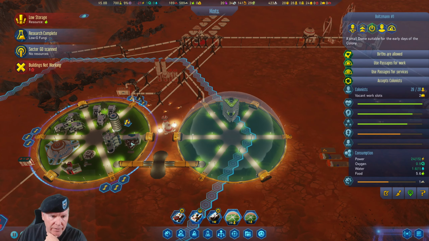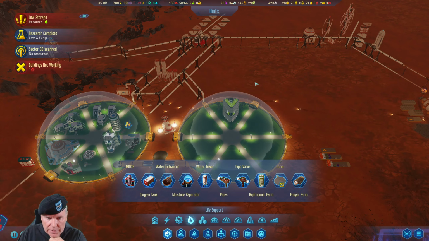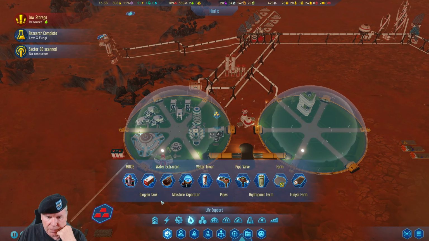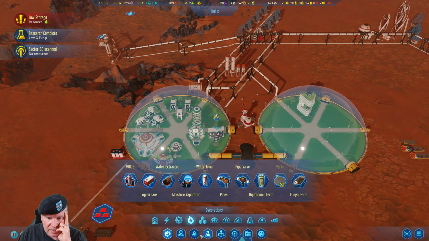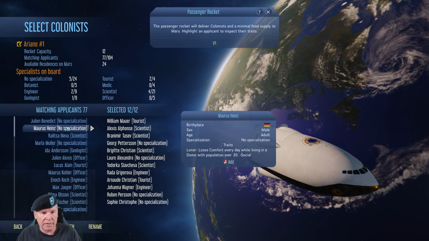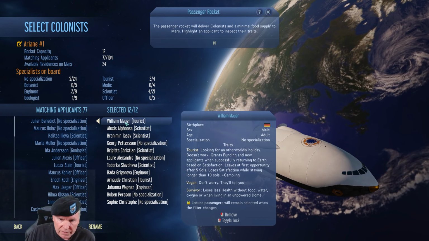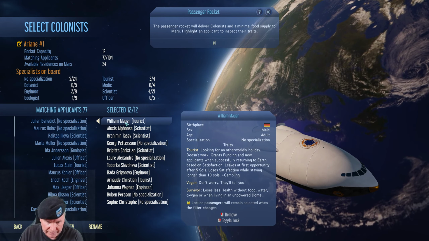So these guys are out of food again. All right, so I'm going to have to open up guys to... So I've got living space. They're connected. So let's bring over another rocket. Let's bring a passenger rocket. And I can easily bring 12 guys, right? So, sure, we can bring a tourist. Tourists bring money. They leave. Not a problem.